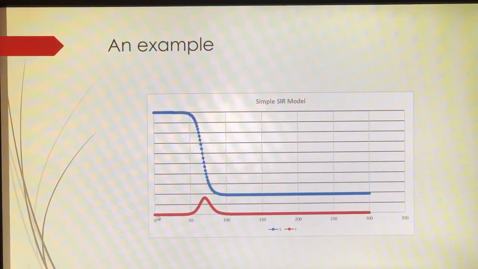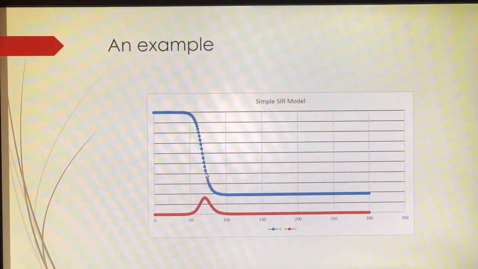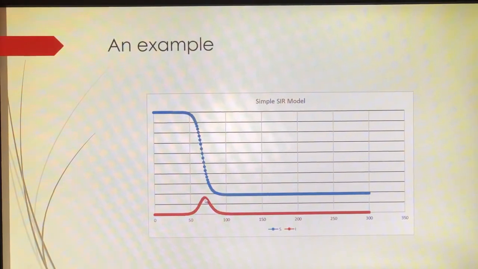And what we can see is the epidemic runs up, we hit this peak, and right where we hit this peak, if we extend this line up, this point right here is where we have 50% of the people in the population susceptible. We hit that point of 50% of the people being susceptible. That tips our reproduction number to be less than 1. The reproduction number is less than 1, and the epidemic starts to fall away.